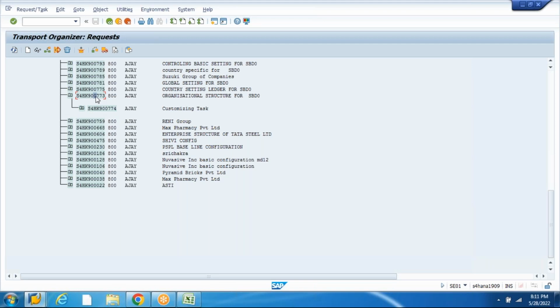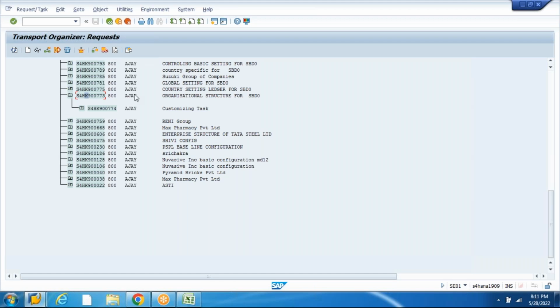Assume that I want to move this to quality for UAT. Let's say I don't know that the subtask is to be released and then the main task. Assume I don't know anything. What I will do, I will select this 73. Always to release, you have to click on this transport icon or this truck symbol. Now I'll click on this.